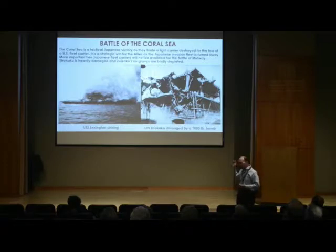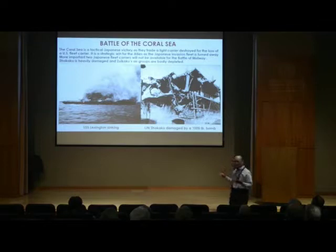But the Japanese now do not have air power to control the airspace over their invasion force from land-based Australian and U.S. forces. So they now realize that they can't invade Port Moresby, and they turn around and go back. So it's a strategic victory for the Allies because, quite honestly, they can't invade Port Moresby. The key thing, though, in regards to the Battle of Midway is that the Shokaku is heavily damaged and the Zuikaku's air groups are badly depleted. So indeed, this will have intense issues for the Japanese in the forthcoming battle.